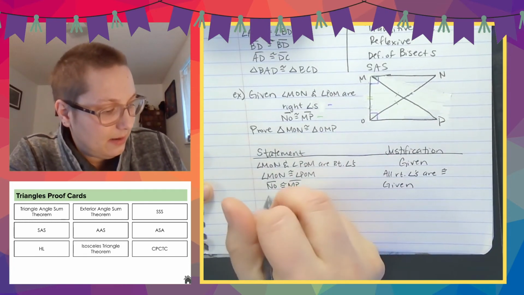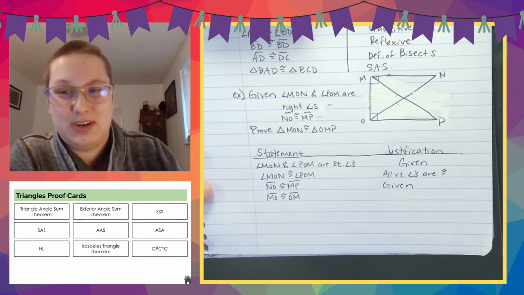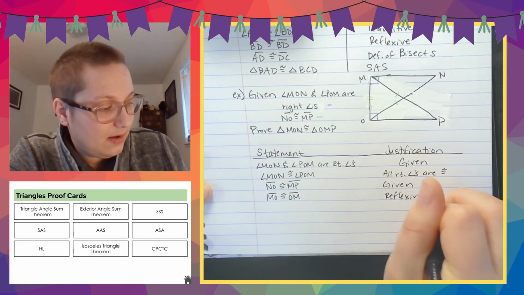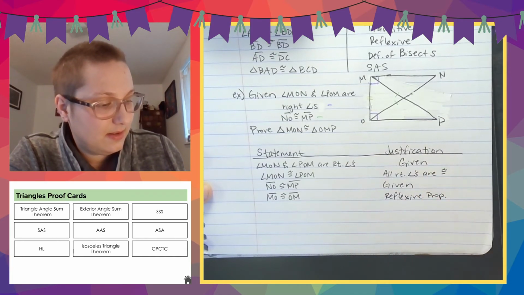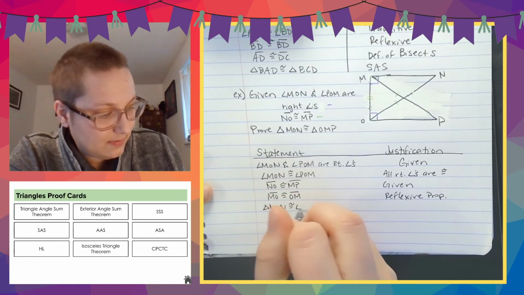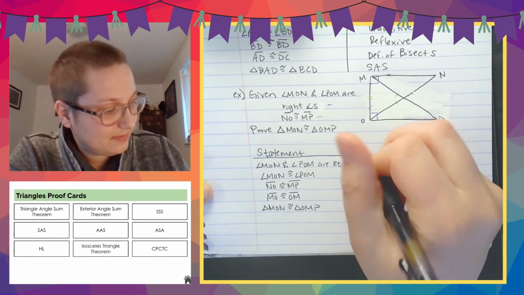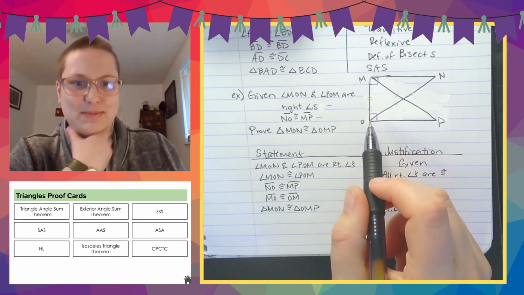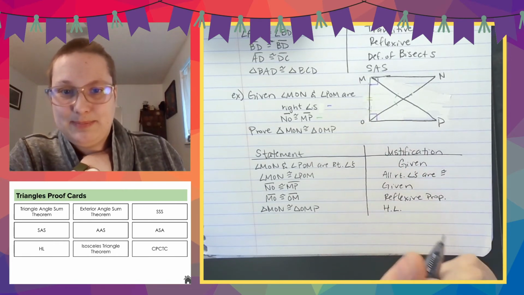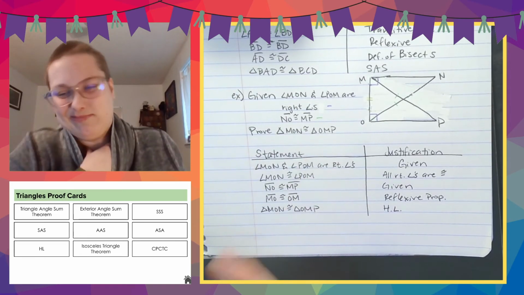And then we know that MO is congruent to OM. And I'm just switching the letters around because it's flipped on the triangle, but it doesn't really matter. That's the reflexive property. And so then I have these two triangles are the same because of hypotenuse-leg. Because I have two right triangles, and I have the hypotenuse is the same and a leg is the same. I actually probably didn't even need to say that these were congruent, but it's fine. I don't care.